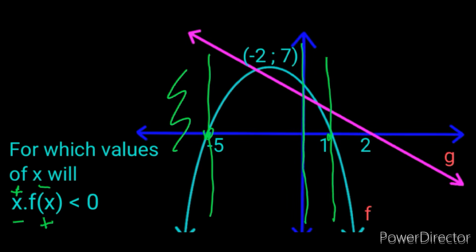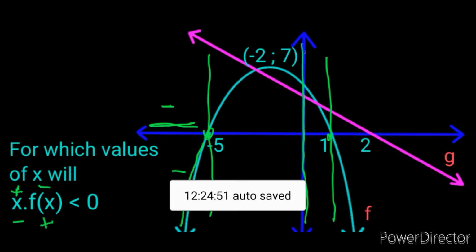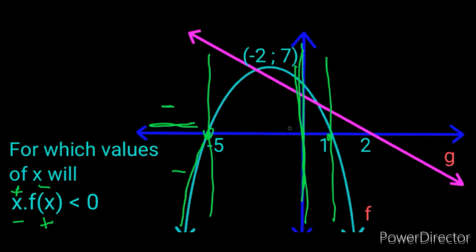In group 1, looking at this part, we can see that the y value of f, because f is the parabola, is below the blue line. Because it's below the blue line, it means that it's negative. Then we have to check, is it on the positive side of the x-axis or the negative side? This part is obviously on the negative side of the x-axis because it's on the left of the y-axis. So we've got negative and negative. Does it fulfill the requirement? No, it doesn't, because we want them to be different.